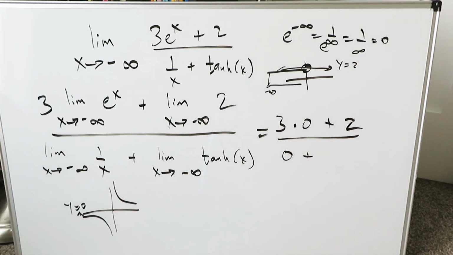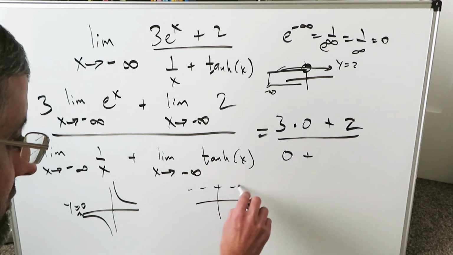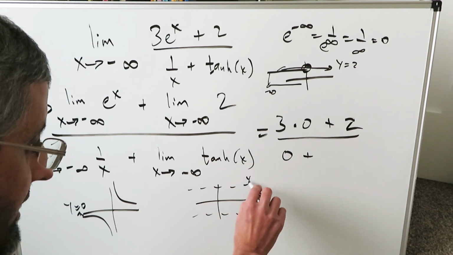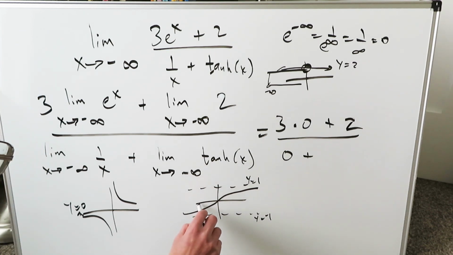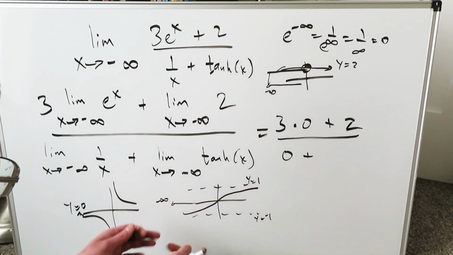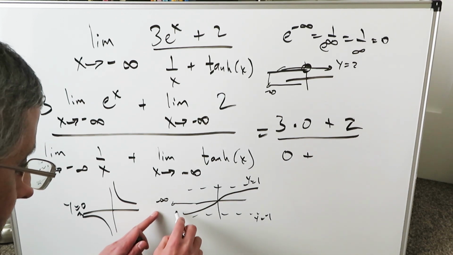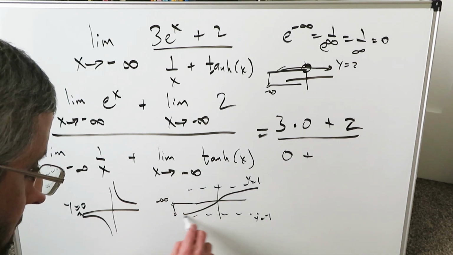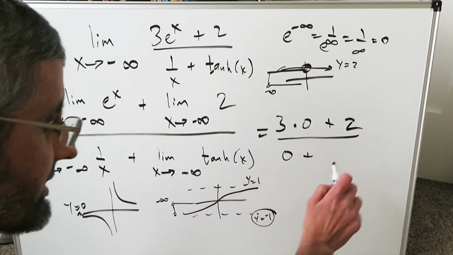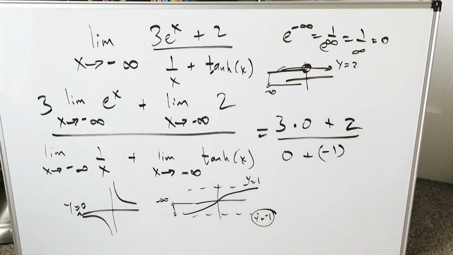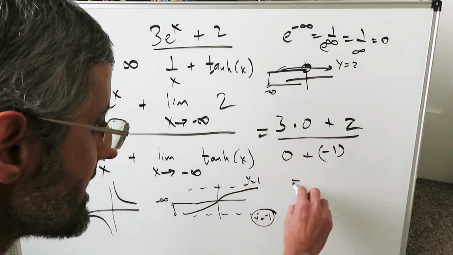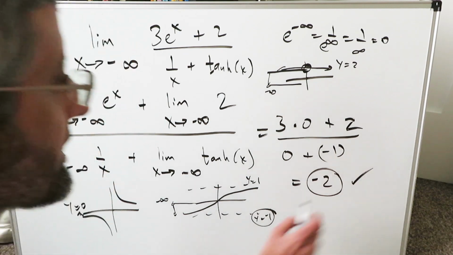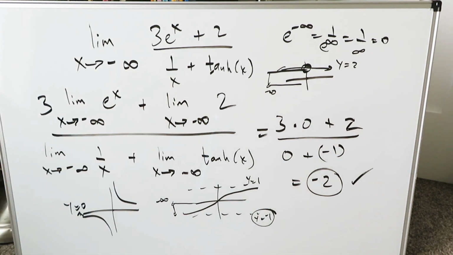Plus, what about this? This right here is a continuous function over the domain minus infinity to infinity. What does its graph look like? It's squeezed between two horizontal asymptotes, y equals 1, y equals minus 1, and your graph looks something like this. Limit as x approaches the value of minus infinity, or the values towards minus infinity, your function is approaching this horizontal asymptote, y equals minus 1, and that must be the answer coming from here, minus 1. All you gotta do is compute that. 3 times 0, 0 plus 2 divided by minus 1, and your end result will be a minus 2, and it should be right. The limit outcome here is a minus 2.